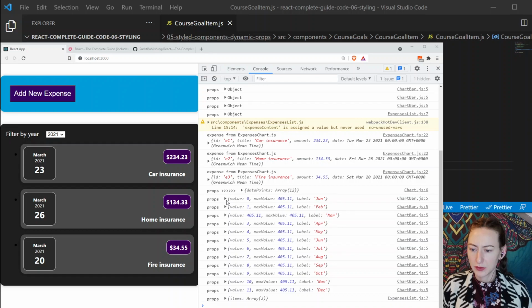Get key is React warning true. Name warn about accessing key. So I just want to Google that because I don't know what that means. Warn about accessing key.